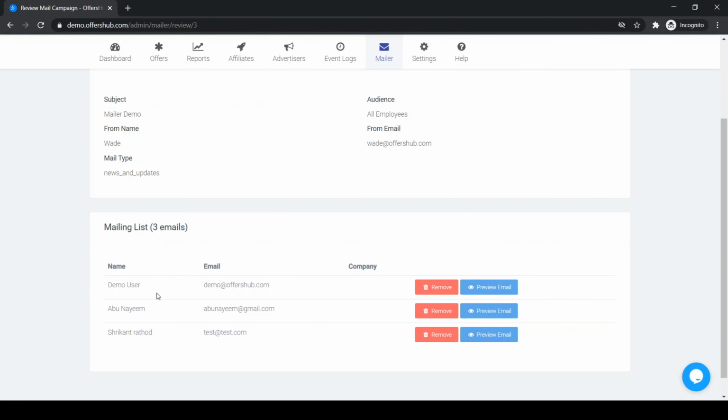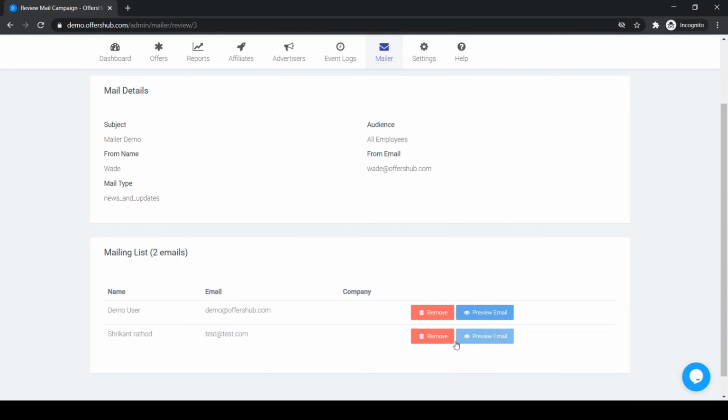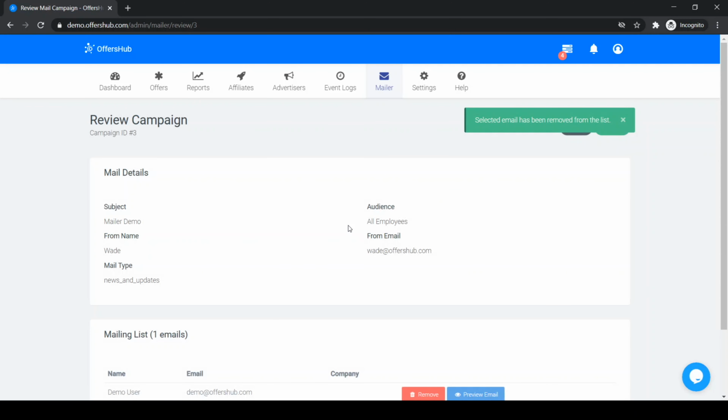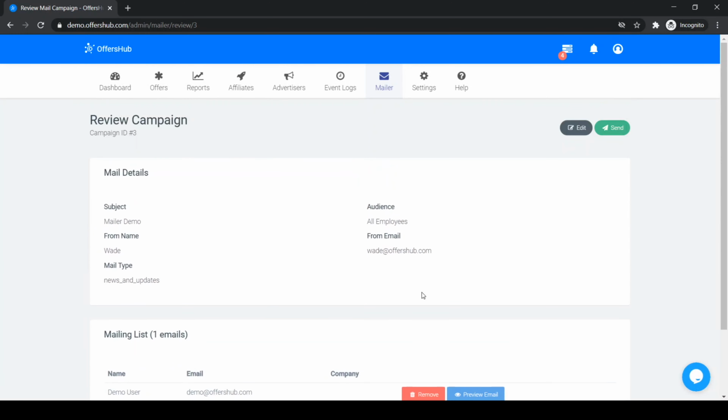So all employees, you can customize that as well. So you can preview the email as well. So once that is done, you can click on Send, and the campaign will be sent.